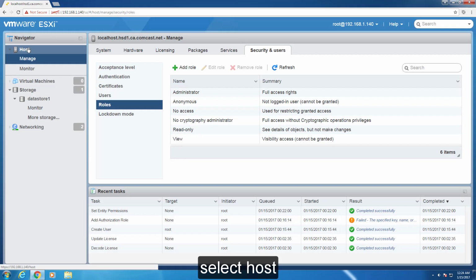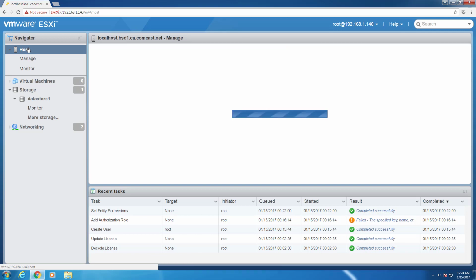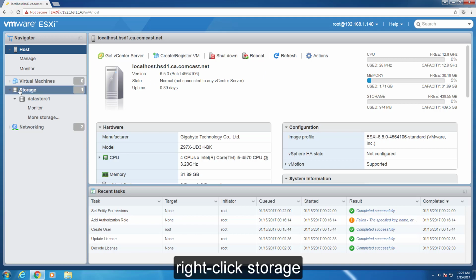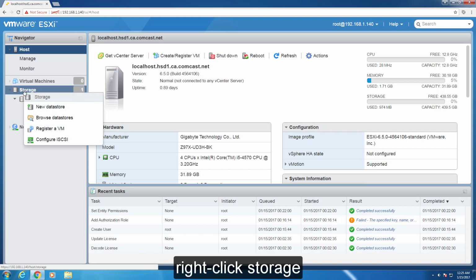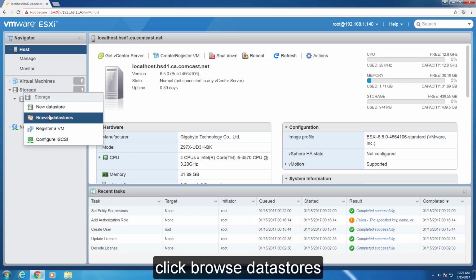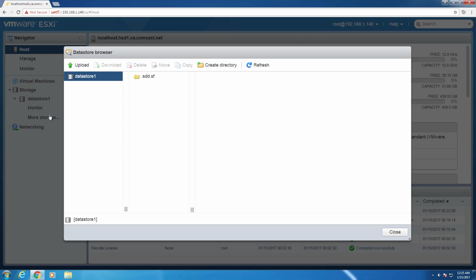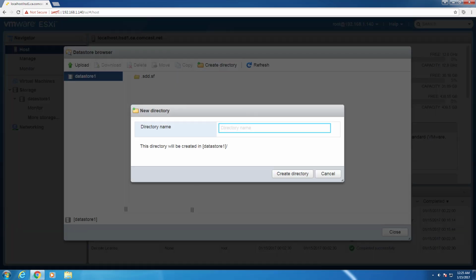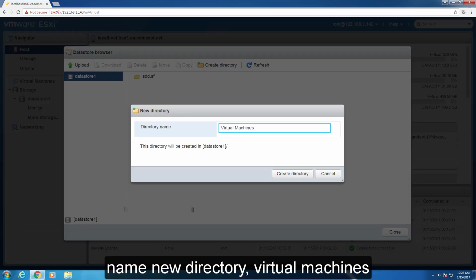Select host. Right-click Storage. Click Browse Data Stores. Select Create Directory. Name new directory Virtual Machines.